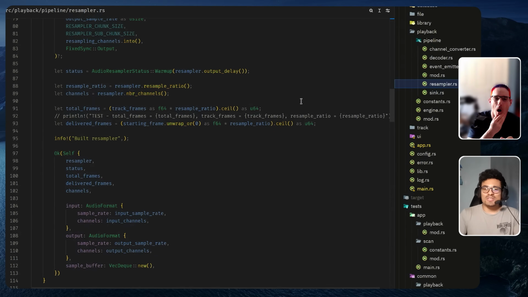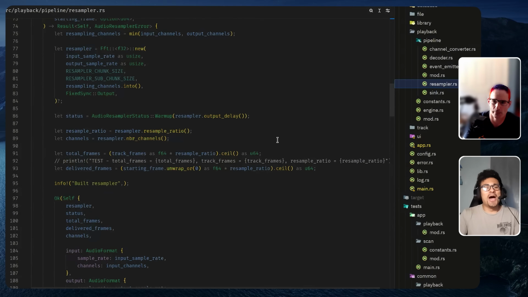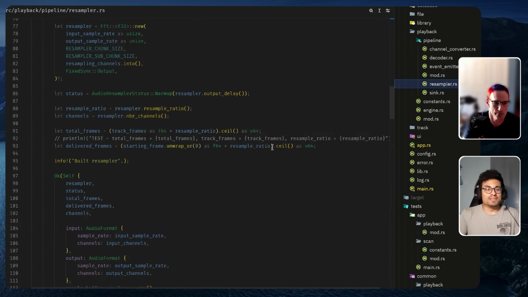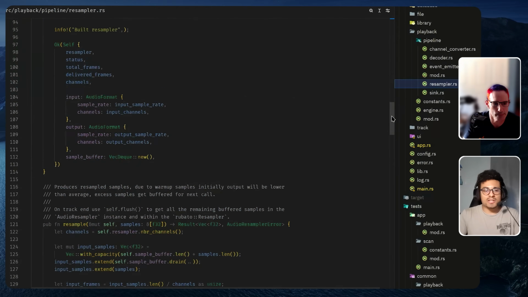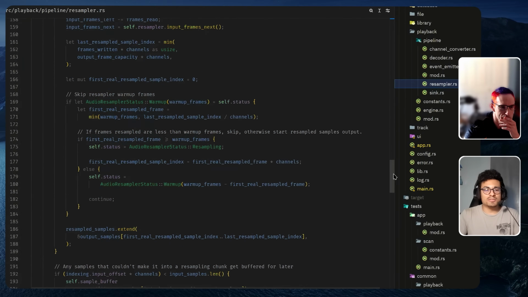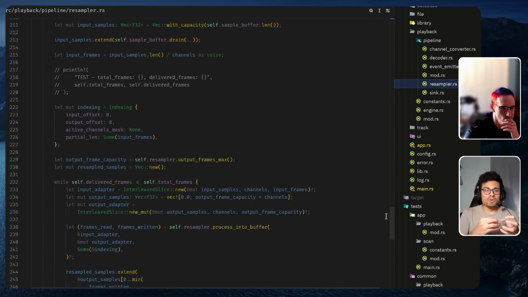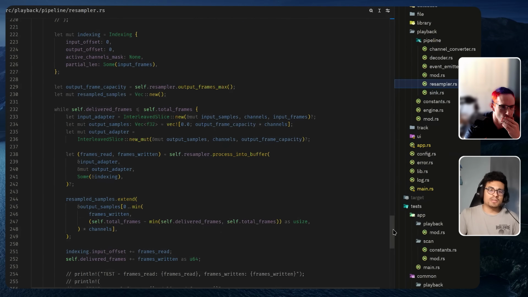So it was hard. Took a lot of tries, but I think I got the resampler working. At least it sounds good. I might figure out that something is wrong later on, but for now it works. So basically, as you can see here, it's very, very messy. There is logic pretty much tangled, and then there is logic repeated, but it's slightly different.